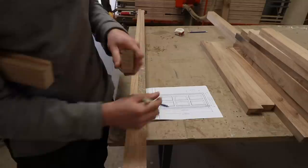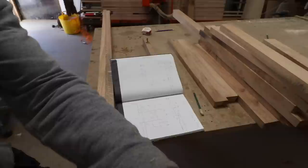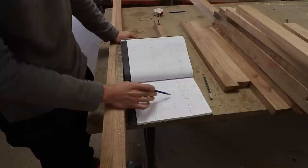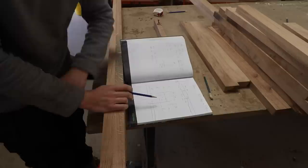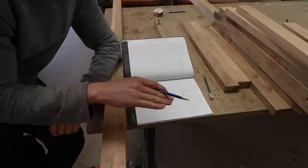So I've got to adjust the height of this frame to suit my measurements that I took from site, not what I've actually drawn out here. Site measurements, don't know if you'll pick that up on the screen, but generally I'll just cast a cross line laser into the physical opening and then measure the points that you want to take a reference from to that laser line. So if you can stick it in the middle of the doorway or as close to, that's ideal. You've then got a perfectly level line horizontally and vertically to check any measurement.